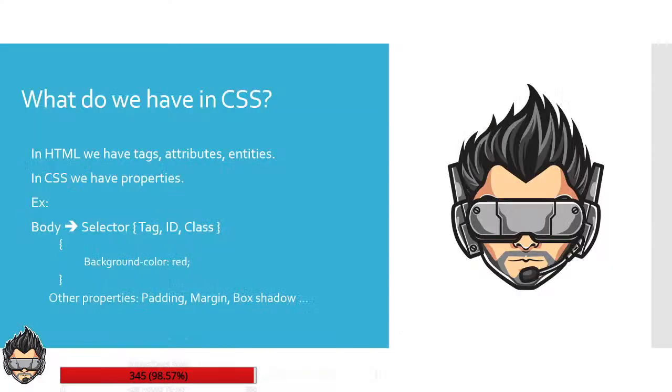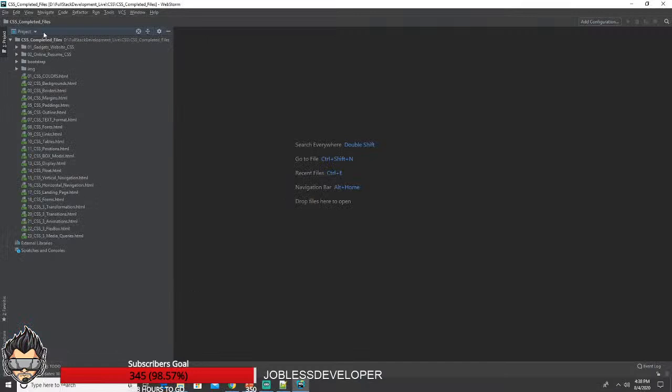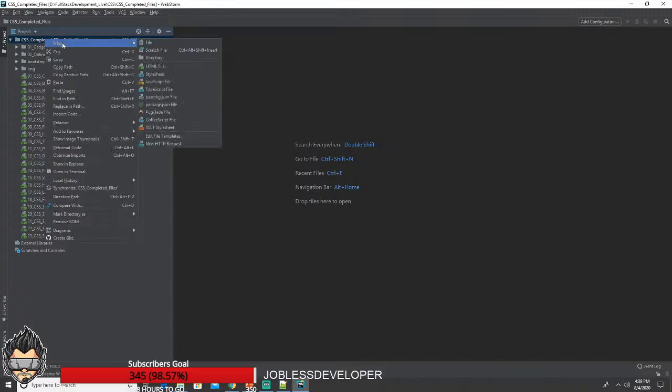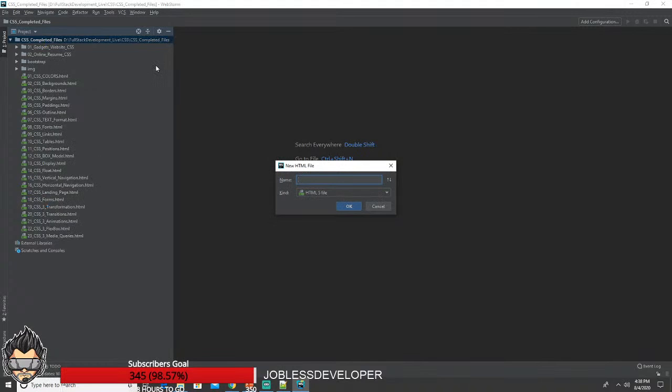As discussed earlier, in HTML we have tags, attributes, and entities, whereas in CSS we have properties. For example, if we want to give a background color, let's create a new file. In the completed files I want a new file, so I'll create a new HTML file so that I can implement the CSS properties in the HTML file itself.